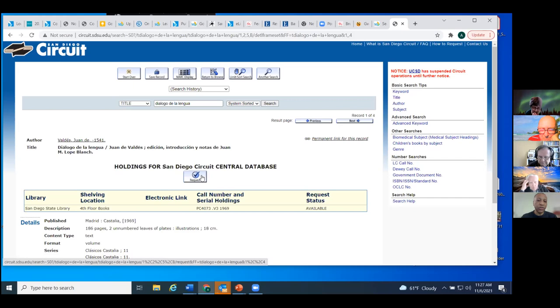These other libraries afford us the courtesy of lending their books. They will determine the lending period. Because we're borrowing someone else's materials, there are a couple of requirements. If these items are kept late — unlike San Diego Public Library items, which no longer have late fines — there are late fees for Circuit items: a dollar per day, so it can become very steep quickly. Also, if these items are lost, the replacement cost can be quite steep — I think it's $125 minimum now. So just be really careful with someone else's stuff. That's the Circuit — please take advantage of it because it is free, it's part of your library membership.